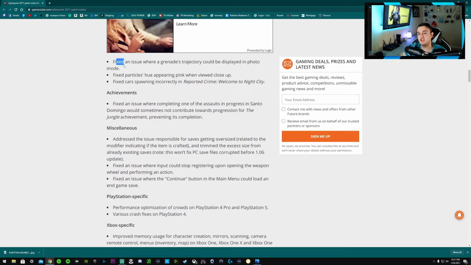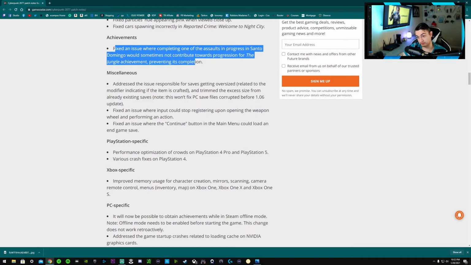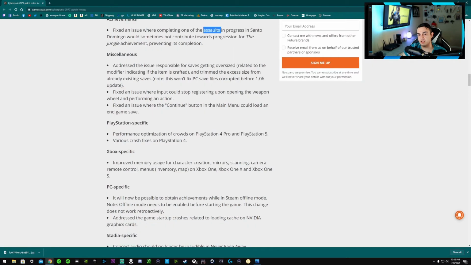Visual. Fixed an issue where a grenade's trajectory would be displayed in photo mode. Fixed an issue where completing one of the assaults in progress in Santo Domingo would sometimes not contribute. Alright, so this is a side mission here. This isn't main quest, but assaults are like the little side quest jobs that you can get.